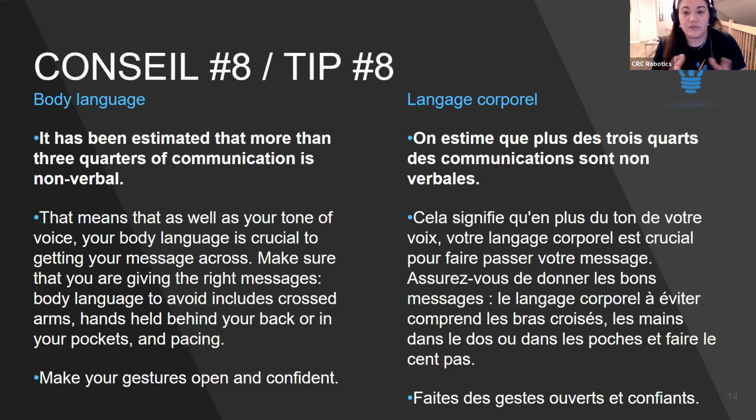But if you have 2 or 3 people presenting at the same time, sometimes when you're not talking and one of your colleagues is talking, you tend to cross your arms, look elsewhere, put your hands behind your back, or start moving from side to side and swaying. Make sure you don't do that while others are talking, because the attention is now diverted to you and not to the person talking. So they're missing everything that the person is saying right now.